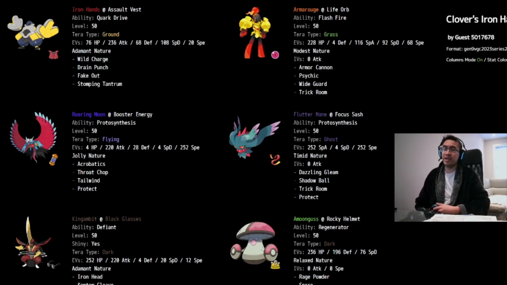The Roaring Moon, again, you have as much attack as you can before you surpass the threshold for speed, and then you would get an attack boost. But in this case, because our attack stat reaches just 187, whereas our speed at 252 Jolly is 188, you optimize your attack just so that you don't surpass the threshold in speed. So you're still getting the speed boost here.